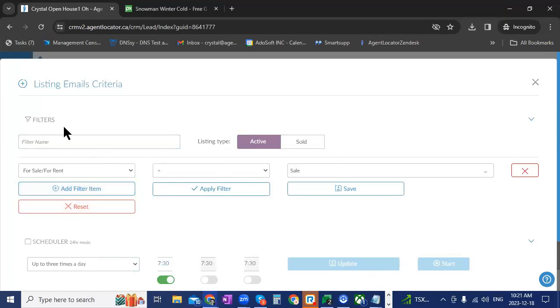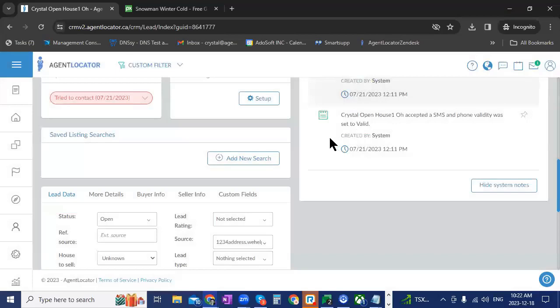Now, looping back to the filter name, for the listing emails that do go out, not only does the filter name adjust what it says as part of the subject on the email, you also have the ability to modify that subject. So if you want to make it catchy, you can. I'm just going to quickly jump over to show you where you would do that.